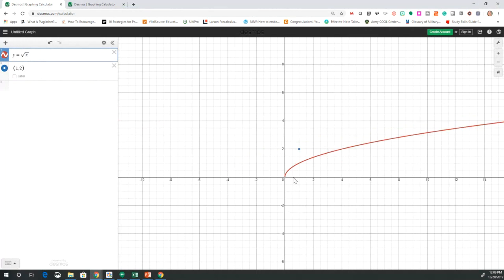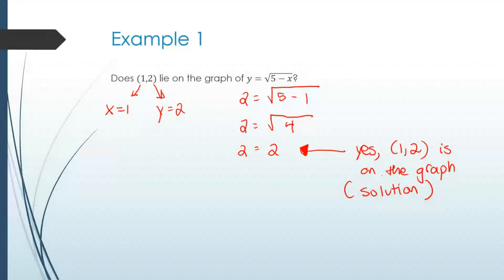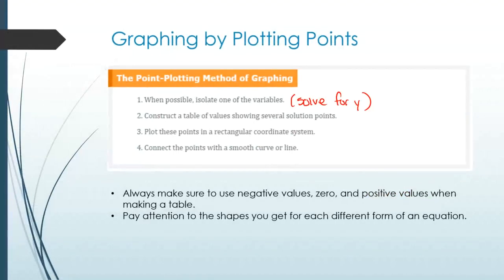But one thing when you start getting into graphing is to start recognizing that if it has a square root in the equation, it's going to have this shape. The shape may be going left or right or be moved around on your graph, but at least the shape of it is going to be the same. So that's something that you want to just start paying attention to as we go through this section. When we get to week 4, that's where you're going to really need to know this. But if you start paying attention to it now, it will help you when you get there.